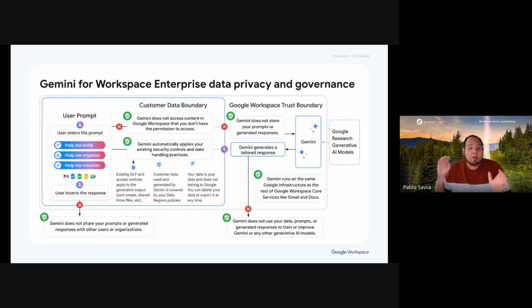Data does not go out of your environment to get processed. Think of it as a small version of Gemini in your account, and that's what's used to create the prompts. So it's never leaving your account, it's never leaving your environment. And you only can run Gemini within your account on the files that you and your account have access to. So you cannot run Gemini to find out all the salaries in your business. If you don't have access to that, you won't be able to find that out.